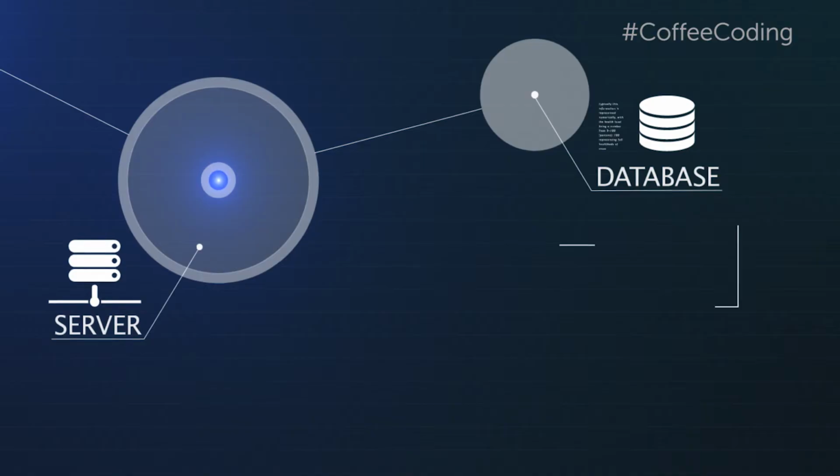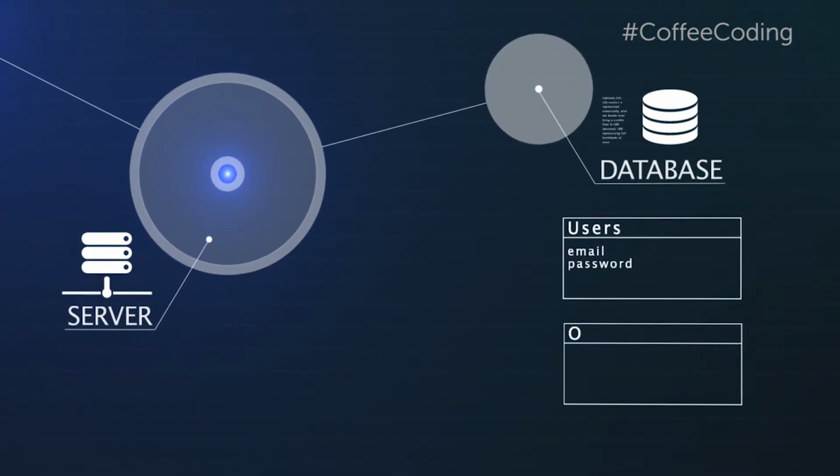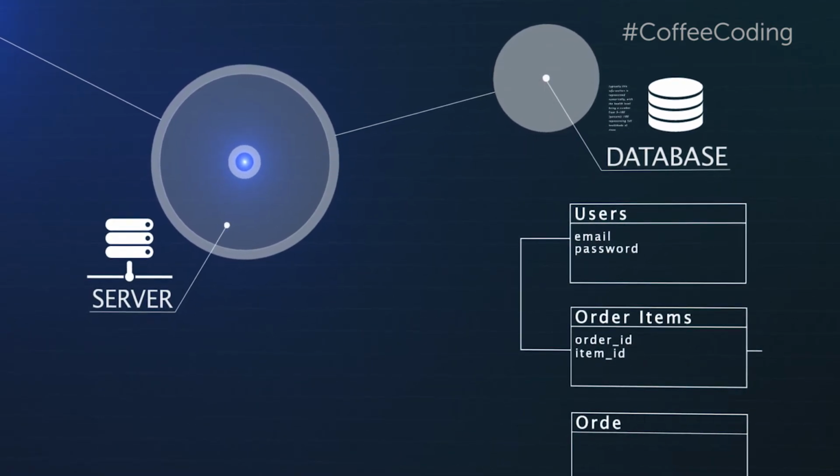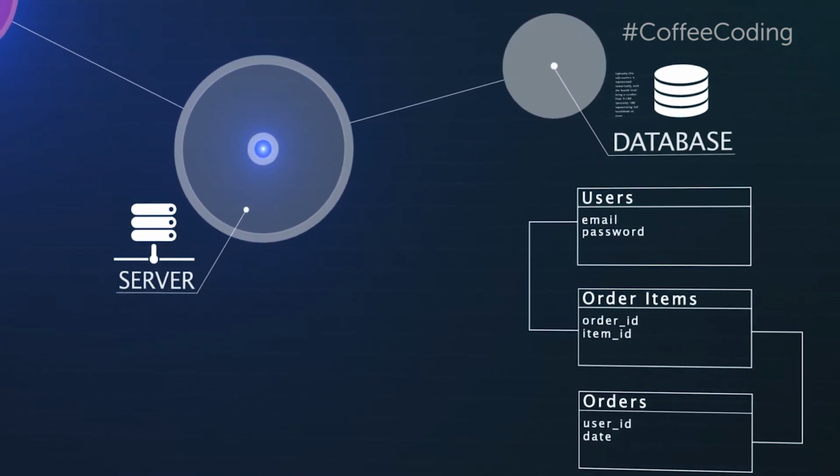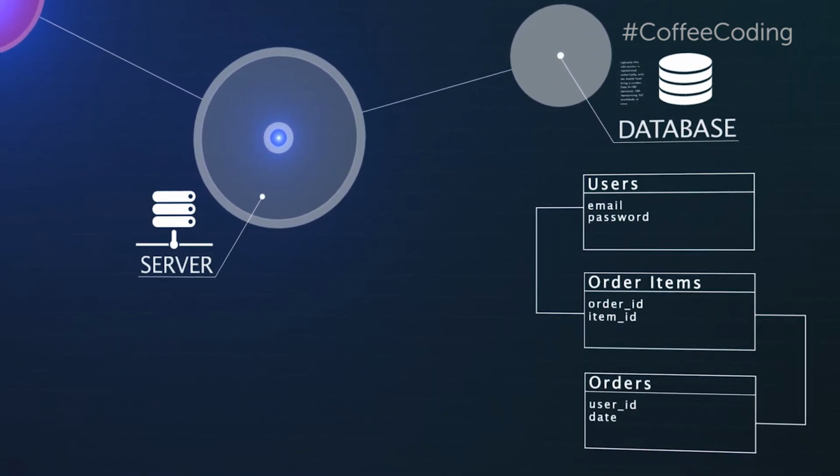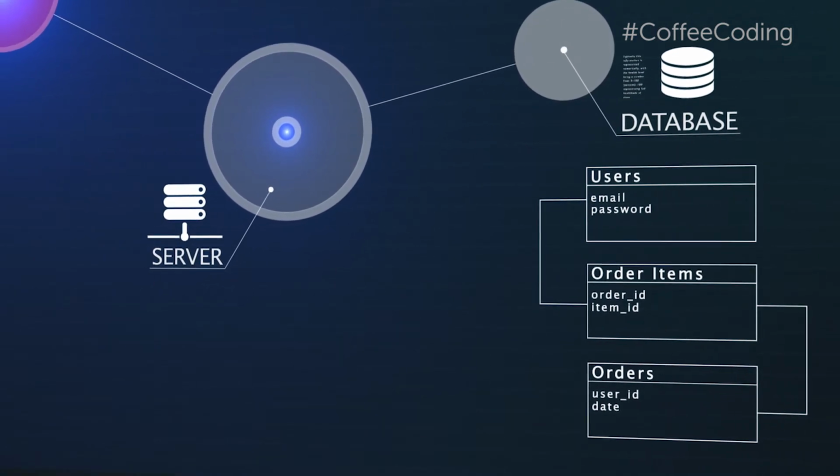This database can store all kinds of details. In this case, some of the information that we're trying to store are the user's name, password, and email address. We're also trying to store the items that the user is ordering, so the coffee and the pastries and how much those things cost. The database will store that information for us, and our server code will interact with the database to retrieve that information and deliver it to the user.